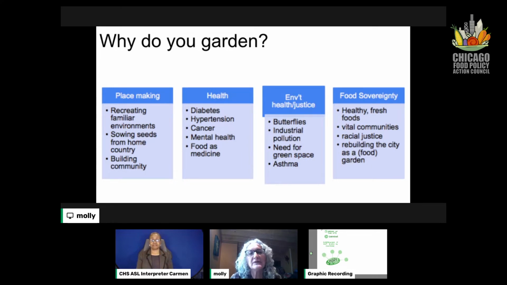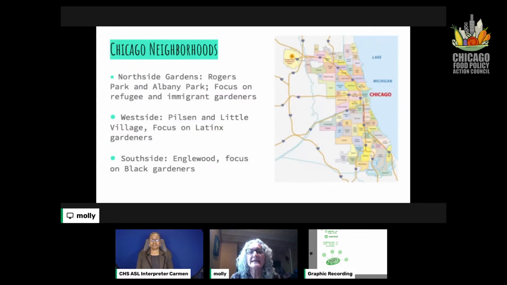For simplicity's sake today, we're going to focus on placemaking and health on the north side, environmental justice in Pilsen and Little Village, and food sovereignty and food futures in Englewood.